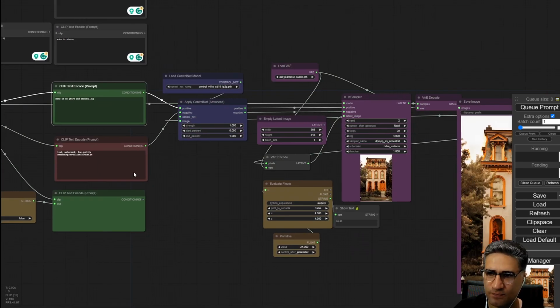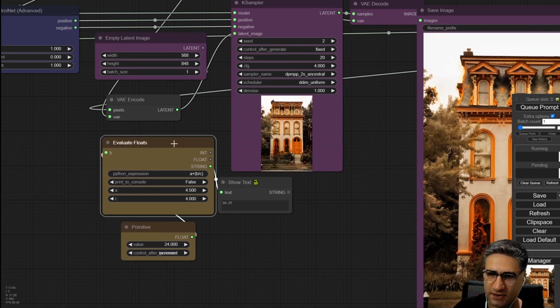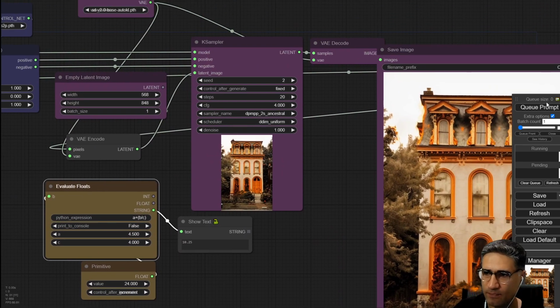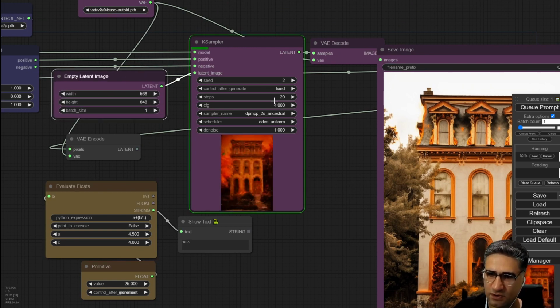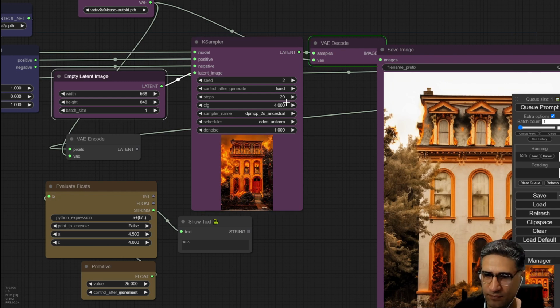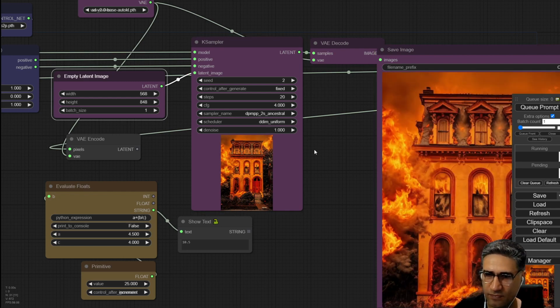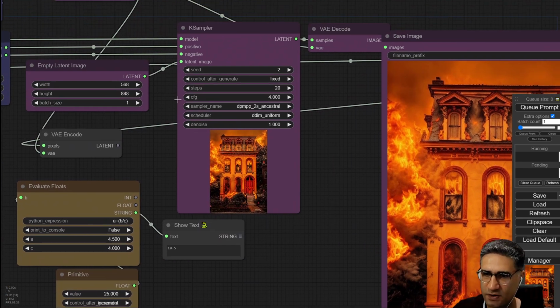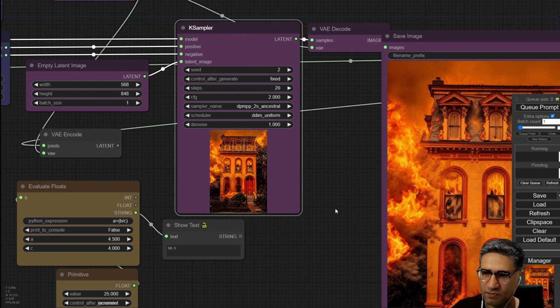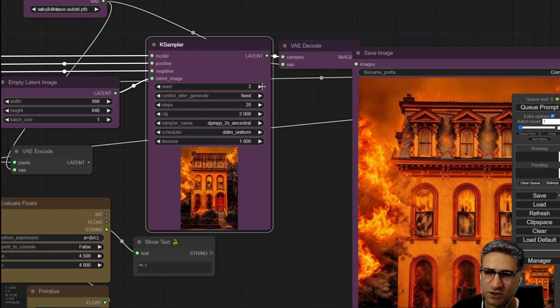Let me show you how I am doing that. At first, let me connect empty latent, the prompt, on CFG number 4. Okay, great. So the CFG like 2, I think, could be better for this condition.